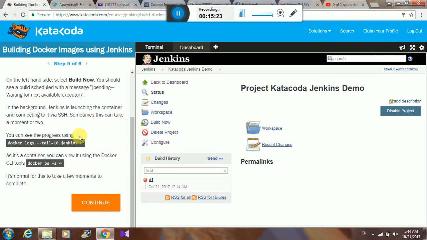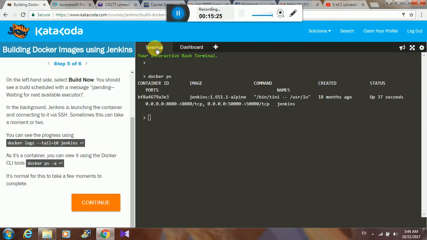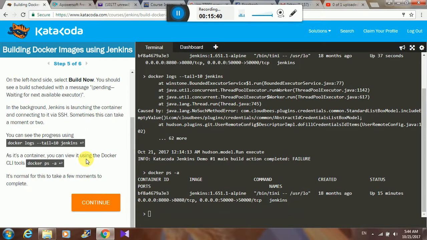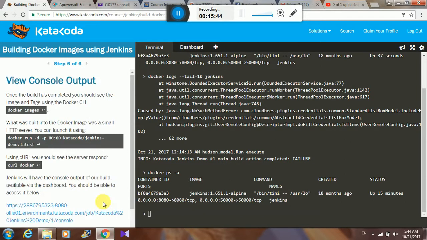You can see the progress of the container using docker ps. It's normal for this to take a few moments to complete. Continue to view the console output. Once the build has completed, you should see the image and tags using the Docker CLI.